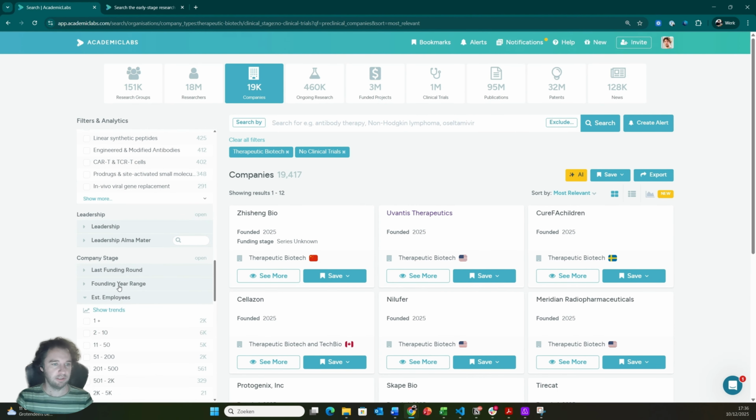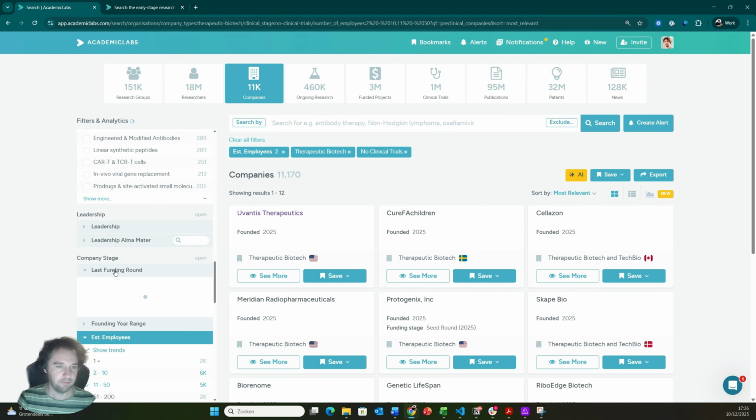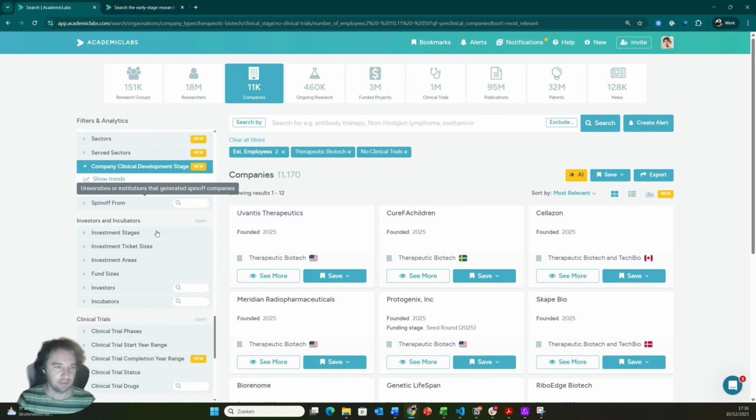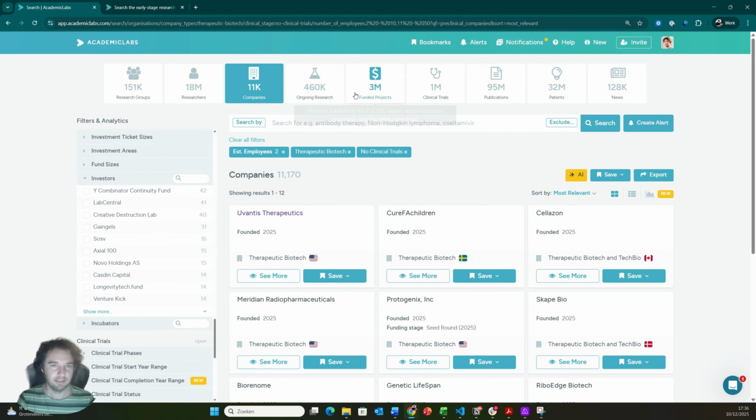Also, the number of employees, the small ones, typically 2 to 10, 11 to 50. That's a common approach to find these players. You can go by funding round as well, like seed or Series A, B. All these things are possible. Who are the main investors in those companies? How many portfolio companies, etc.